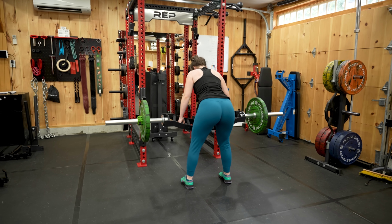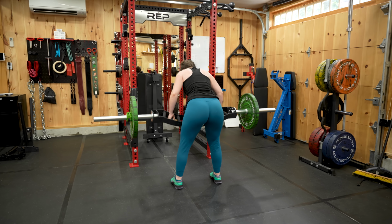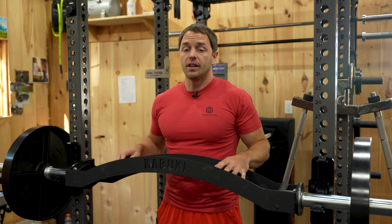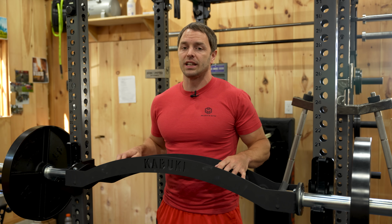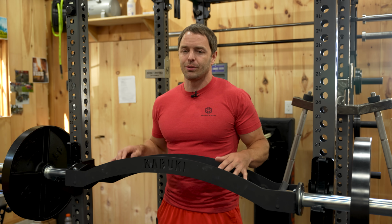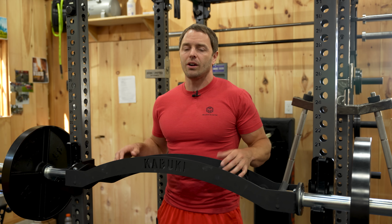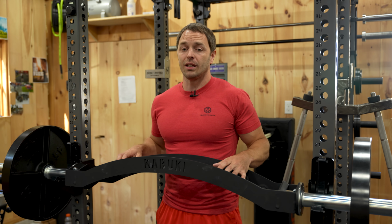Now, is it worth upgrading to or purchasing? Because of the added knurling, production quality, and speed Rogue brings to the table, this is the best version of this bar out there, and I do really like it. If you already own it, I probably wouldn't go attempting to upgrade to this one, though there are some subtle changes. I don't think it's worth the money you'd probably lose in between.